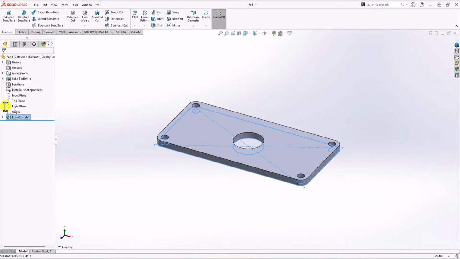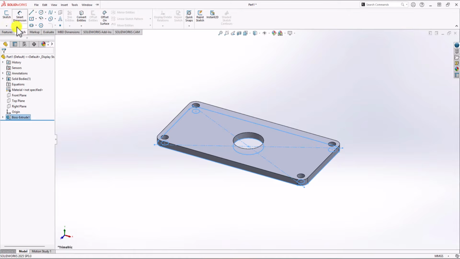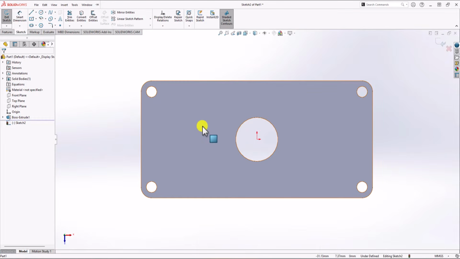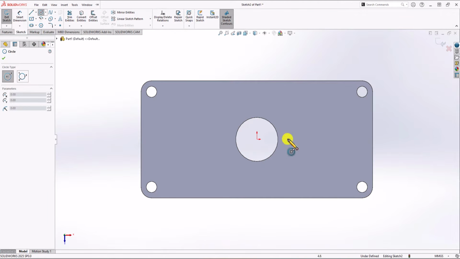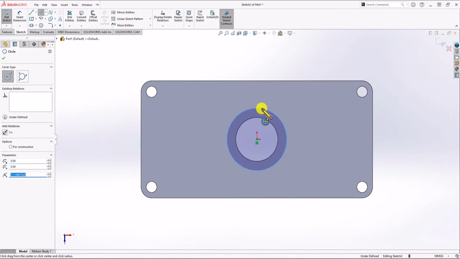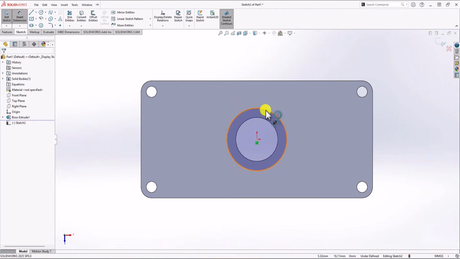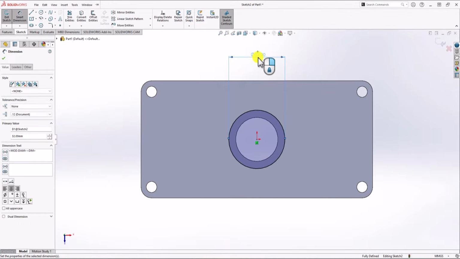Now, what we need in the center of the geometry, we need a boss. So what we can do, I can click on Sketch, click on the sketch, and I select the top surface. And then here I make one circle, which is the outside diameter, and that should be 32 millimeters. The inner circle is basically this edge.